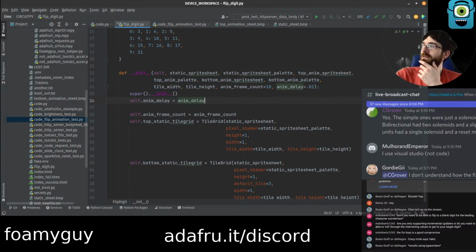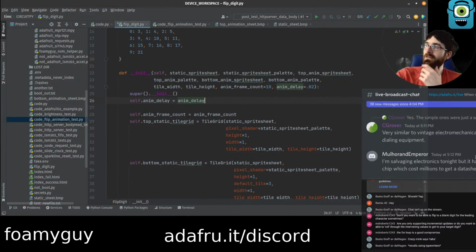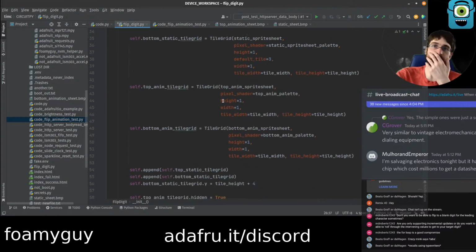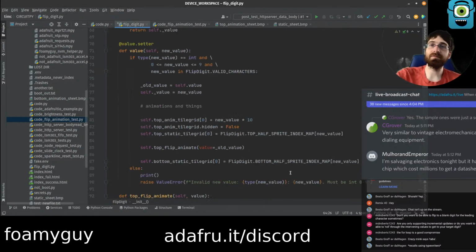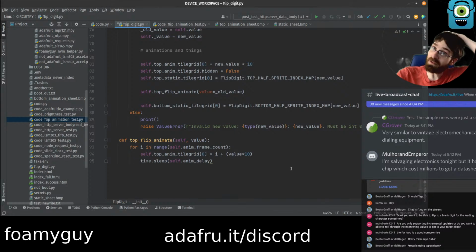Simple ones are just a solenoid and a ratchet. Bidirectional has 2 solenoids and a slip clutch. Got 2 different teeth going 2 different ways or something. Salvaging electronics tonight, but it has a Broadcom chip which cost millions to get the datasheet for. That is not good. I don't have millions. Hopefully one of these days that won't be the case.